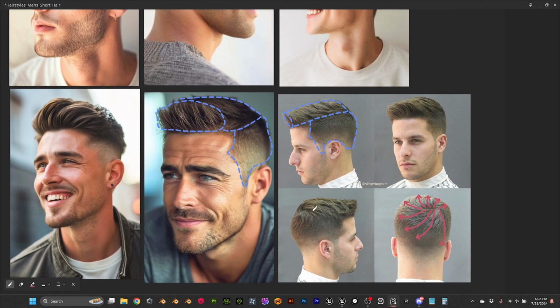Then from the sides, the hair is coming like this, and then it's going slightly to the side. On the sides, kind of the same thing. And then, for example, here it's very clear, it goes like this, from the back to the front, and then slightly to the sides. And here it's kind of the same.